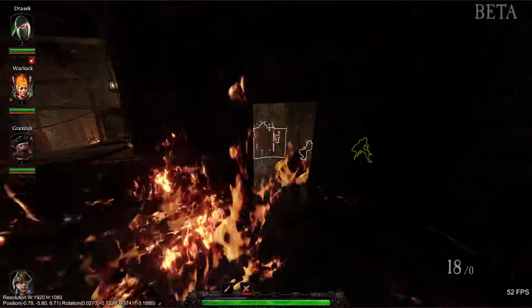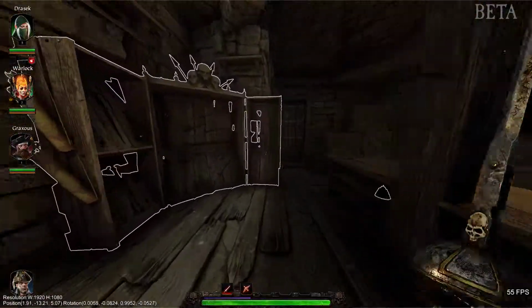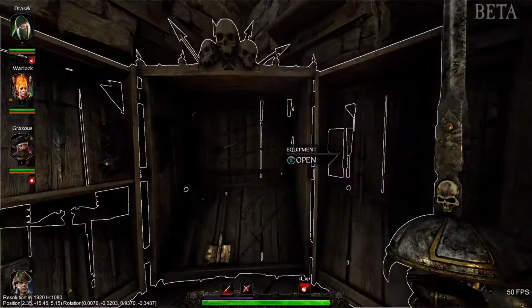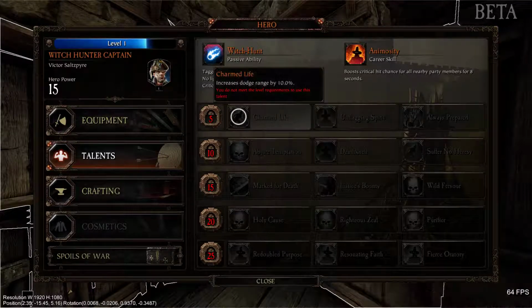Is there like an ammo crate that you can fill up your ammo? Yes, there is. Here we go. There's a dirty sheet. How do I equip this?